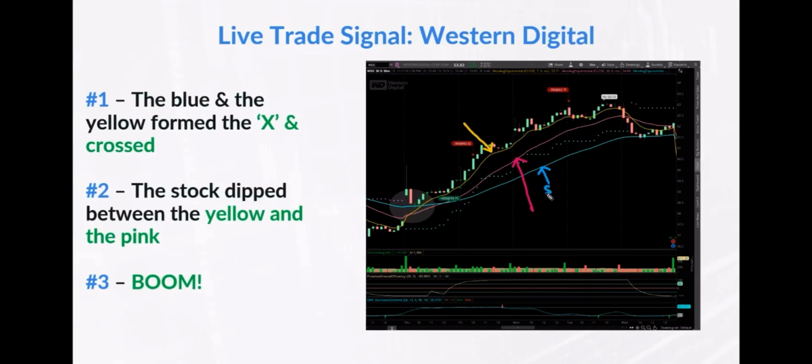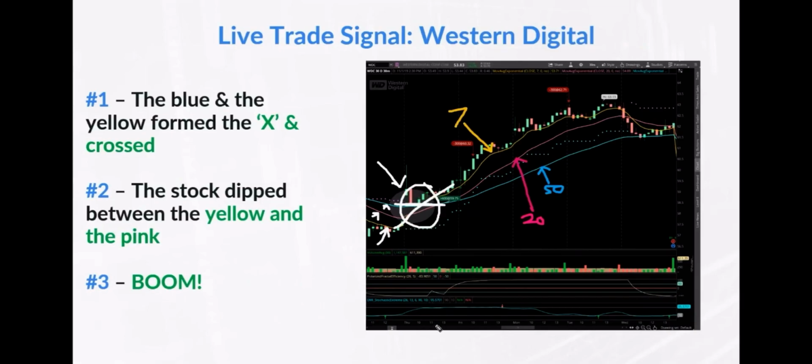So I'll even write down the time frames just to make things easier. And I'll show you very, very quickly how we utilize and process this information. So if you look at where the ellipse or the circle is, if you notice, the gold is at the bottom, the pink is in the middle, and the blue is at the top. And notice how the gold crossed above the blue here. It created that pseudo X. That's the X pattern that we want to look at.